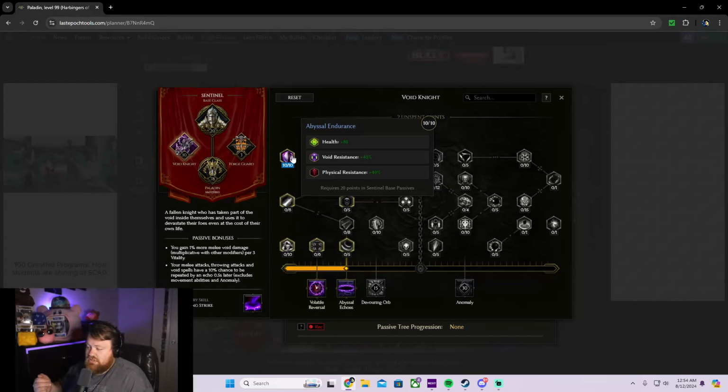But you need at least 5 to get Volatile Reversal. But otherwise, put 10 points here, get your health, get your resistances, move on. There we go. That's all we're getting from our Void Knight, friends. Now let's go over to Paladin.